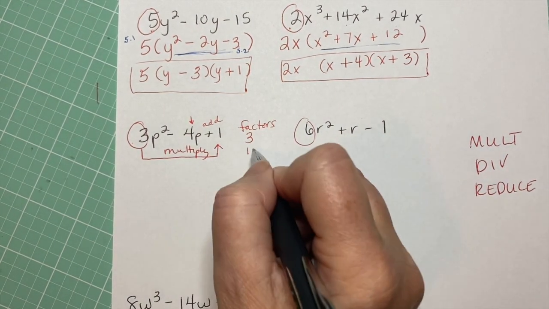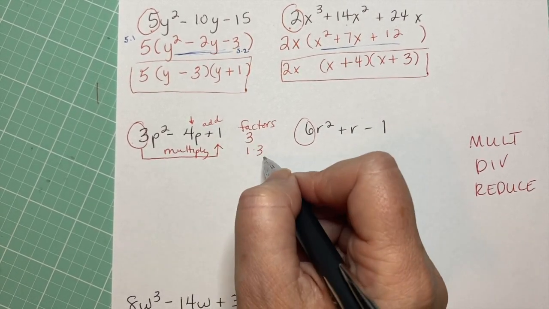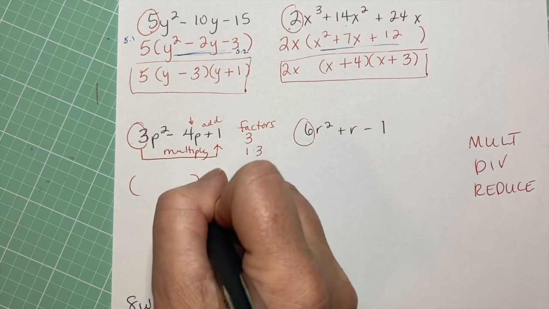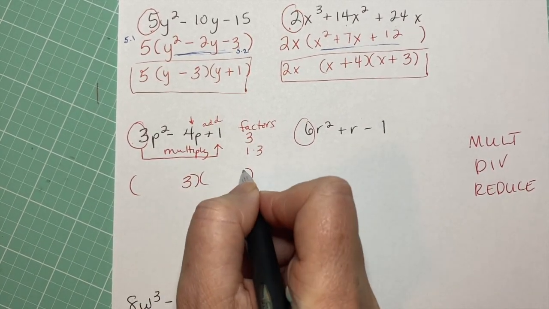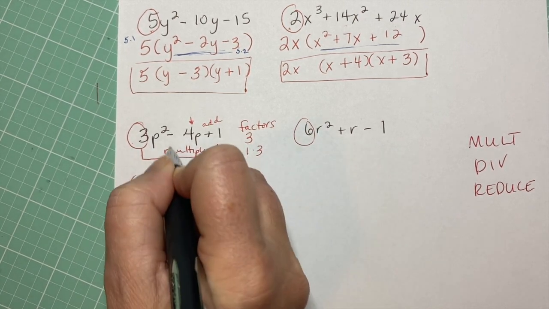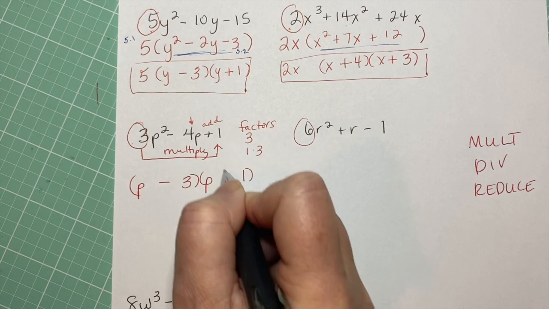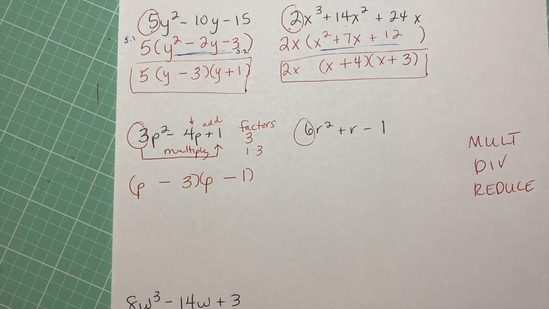And so my factors of 3 are 1 times 3. Those do add to be 4. So those are the numbers we want to use. So just like we did in 5.2, we're going to go to our parentheses and put largest, smallest. My letter here is p squared, so p and p. First sign comes down. We're adding so the signs are alike. All of that is exactly the same as in 5.2.